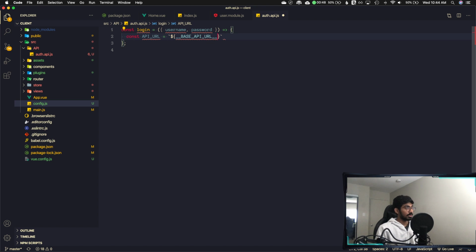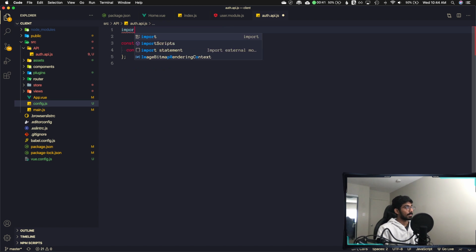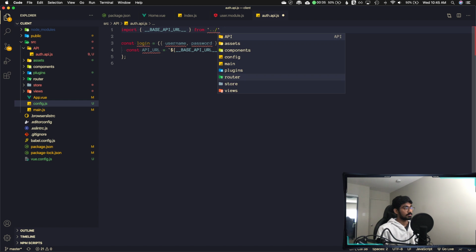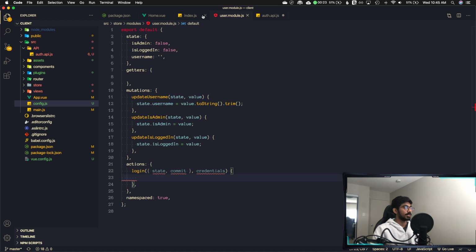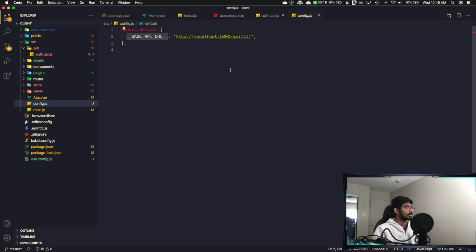And we can just import it from the config file. Okay. Why is it erroring out? Not found in the object. Oh yeah, it works a bit differently.